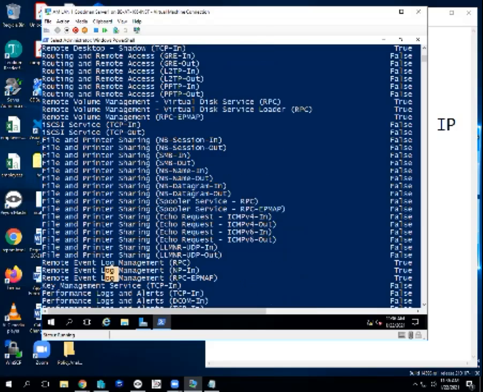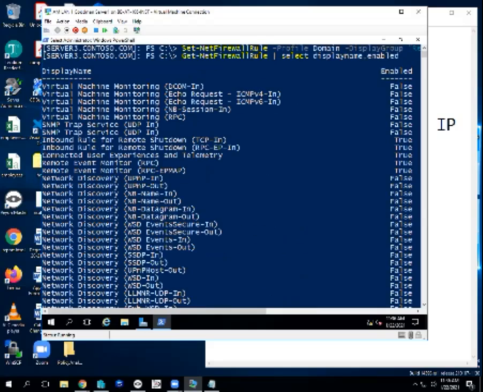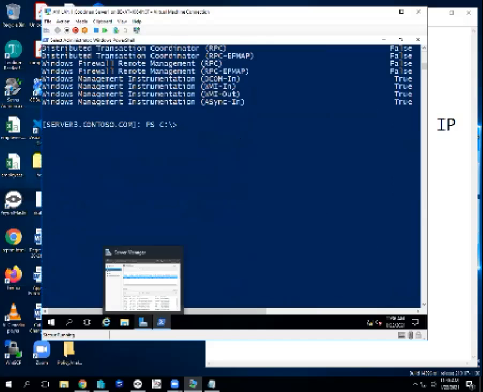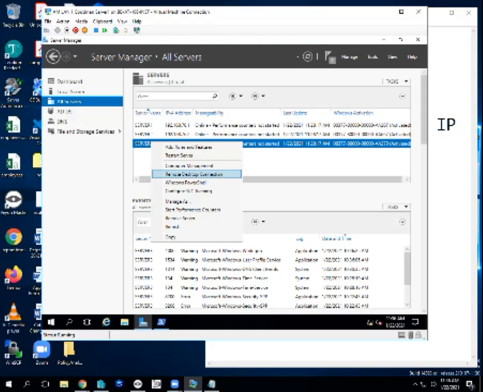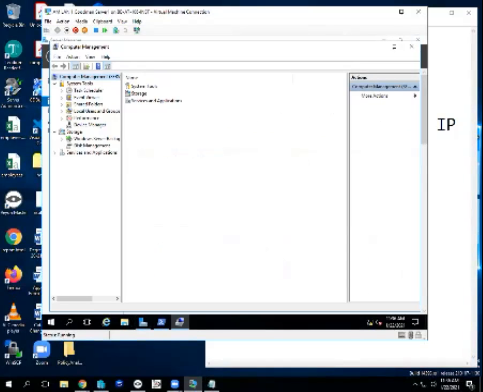That's part of the remote. I'm going to try Server Manager again and do the computer management and see if it will pop up. Popped up without an error.